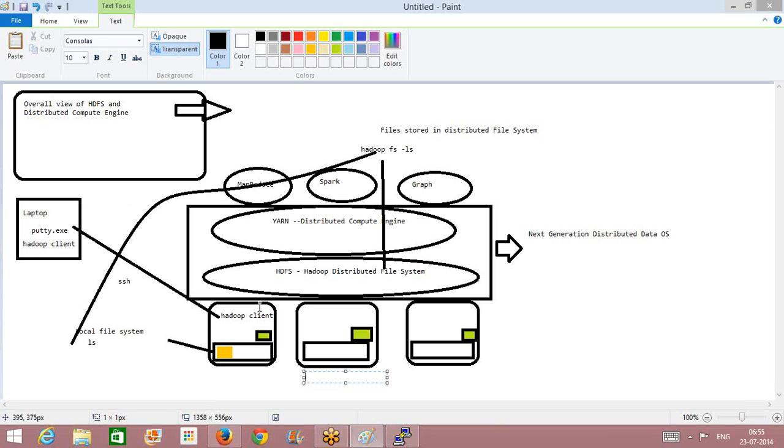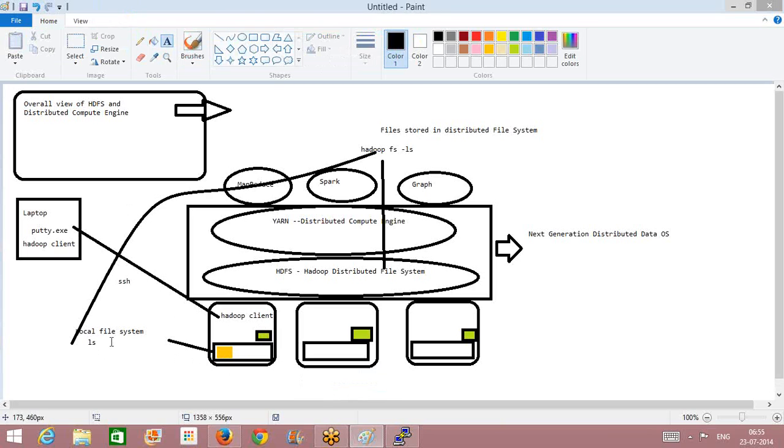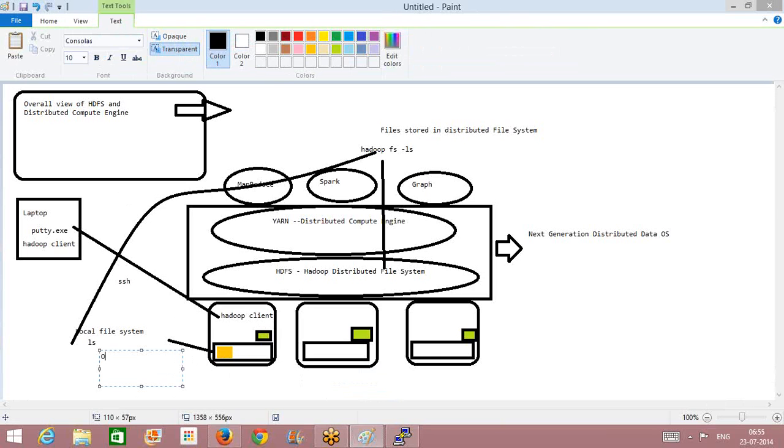So if this machine has to boot up, it cannot boot up from HDFS. It has to boot up from a local file system. So the first usage of the local file system is for OS related activity, OS storage, then caching and other things. Swap space, temp space, all of those exist, and these are all taken there in the local file system, which a machine has to operate irrespective of whether it's distributed or individual.